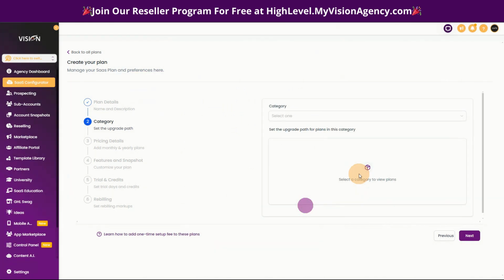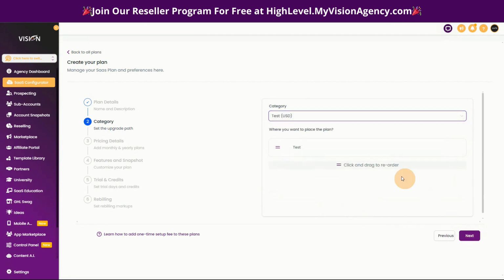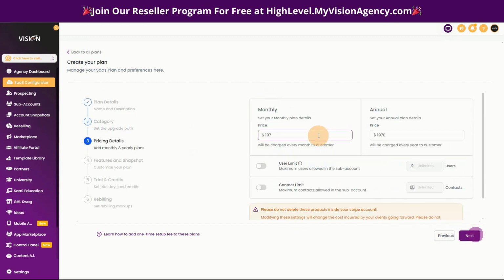All right, and save. All right, so we created the category. I'm going to go ahead and choose it. And then now you'll see that this plan that we're creating is now in the category. So if I had other plans in this category, they would show up here, and I would be able to toggle or move them around, basically to reorder them. So which one's first, second, and third. All right. So now I'm going to go next.